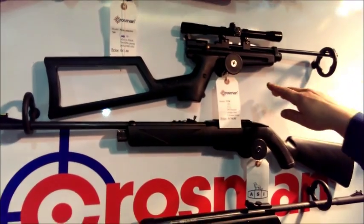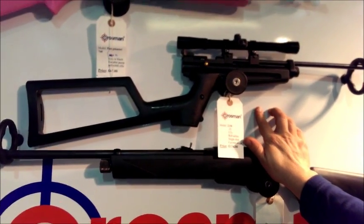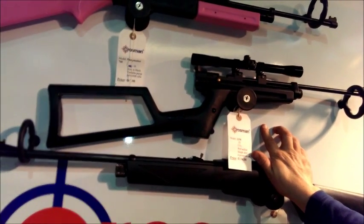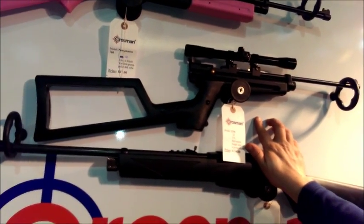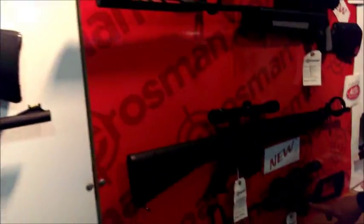Then you move down to our best seller, the Rat Catcher, this is. Now, we sell loads and loads and loads of these. They're perfect for small varmints, that sort of thing. And we've even created the Rat Catcher XL.